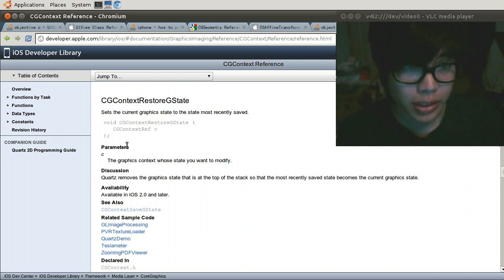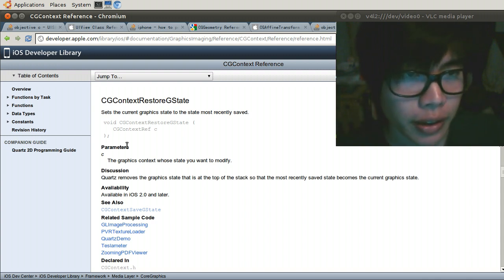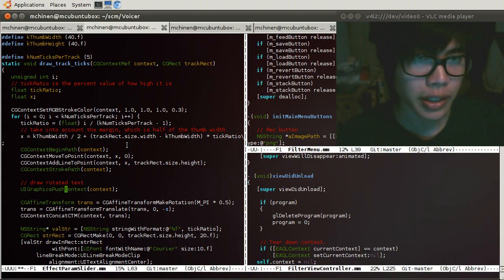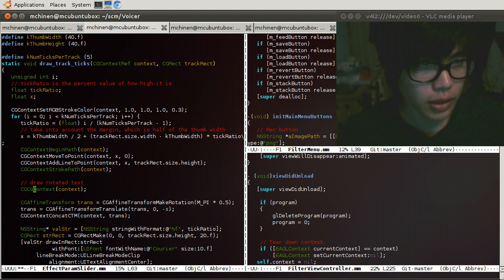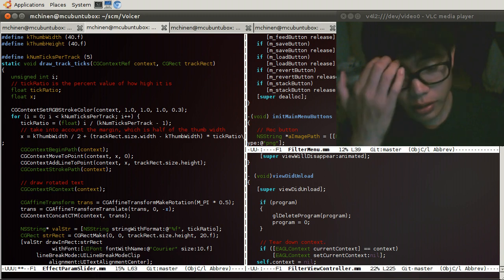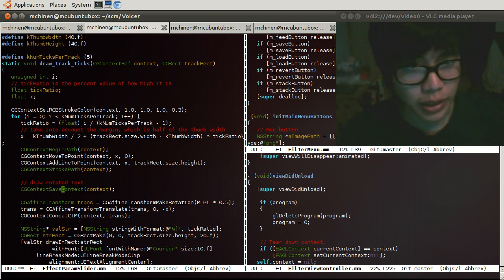This is a CG call, but it's available in the iOS SDK, so let's just use it. CG context restore G state. CG context, this one's going to be save G state.